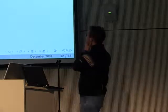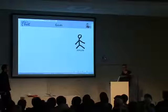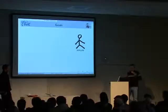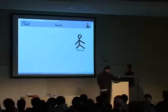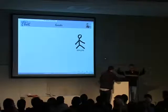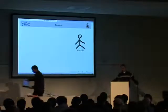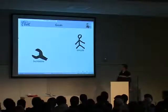So what were the goals when we started all this? First thing was to keep it simple. If you have the chance to use as few sensors, as few components as possible, you should do that. So that's what we try. We tried not to increase the whole system, to have a bunch of sensors and big computer power. We started small and then increased. So simplicity was a thing.